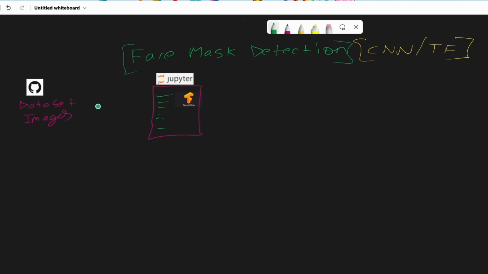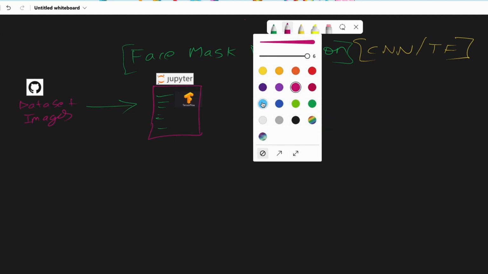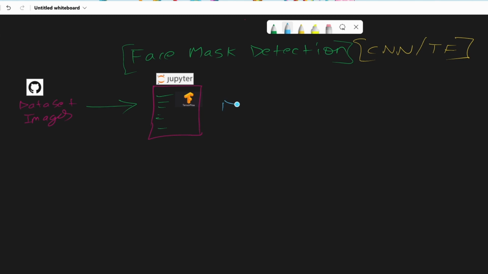So first we need to download this dataset. Let's note down what all steps we would require. The first step would be to download the dataset. We'll see the code for how you can download your dataset from GitHub on the fly.